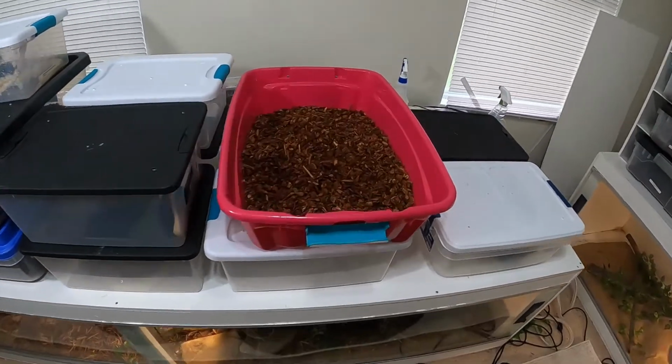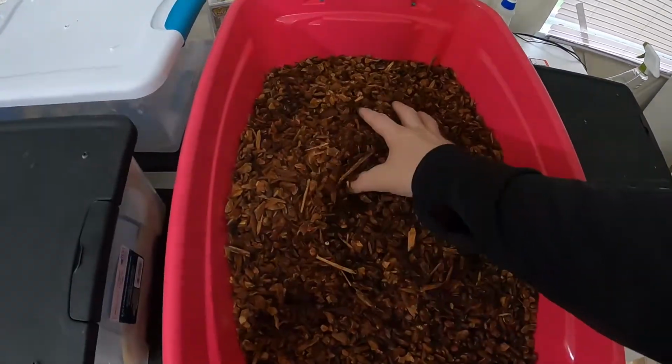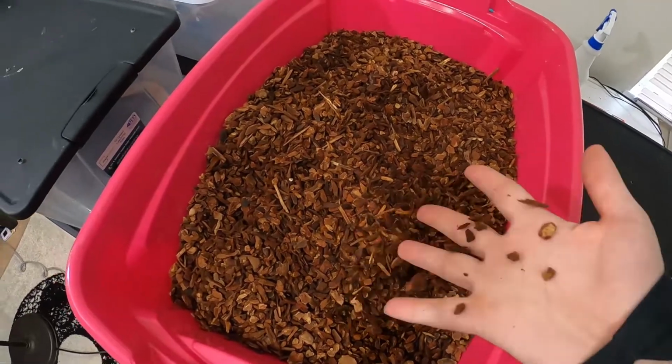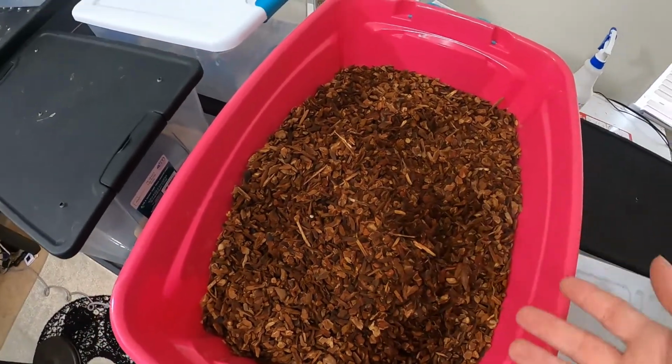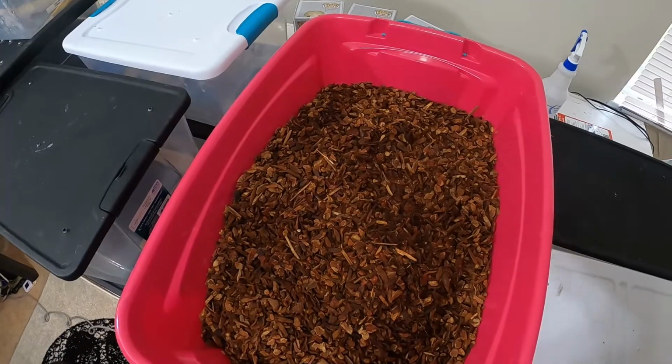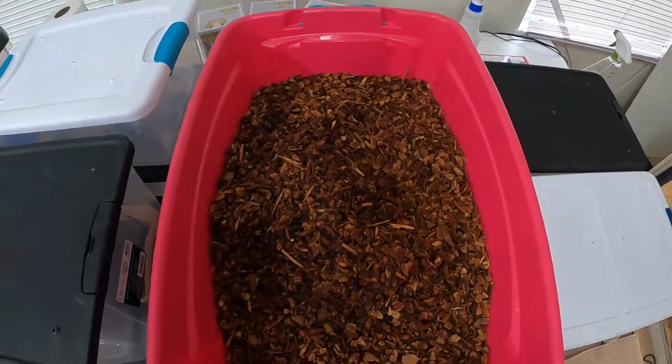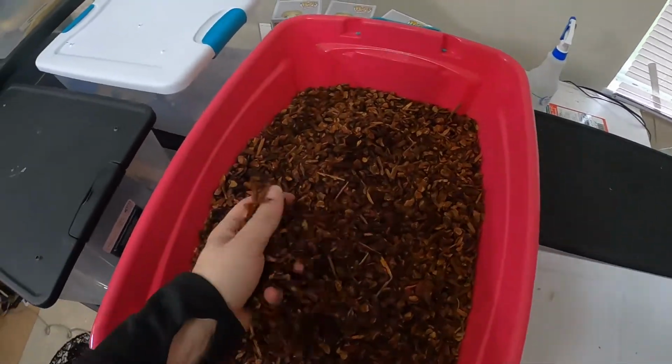So I'm just going to go ahead and start using some of this REPTI chip, which I just got at the local Petco. It only was like $10 for a bag, so it's not that bad, but we'll see if it works out, because if they dump the water, hopefully this can soak it up.